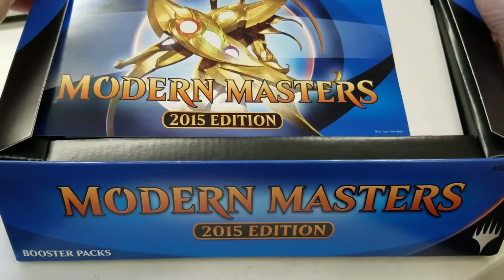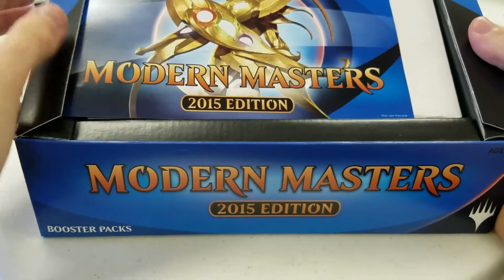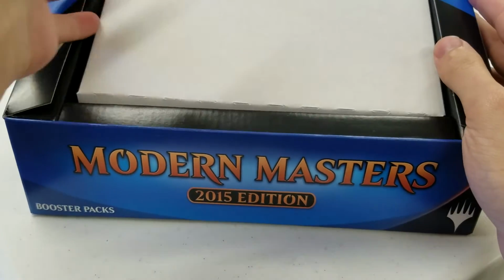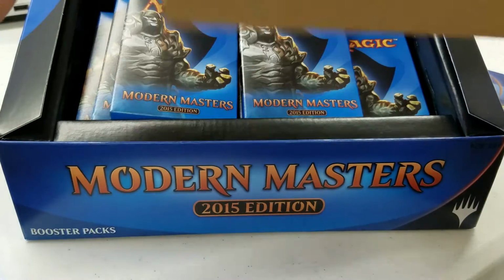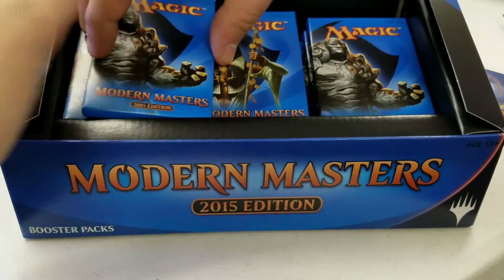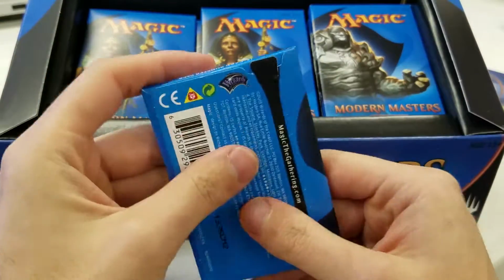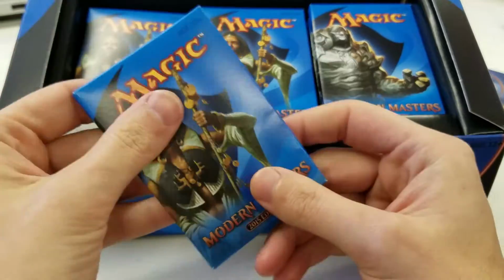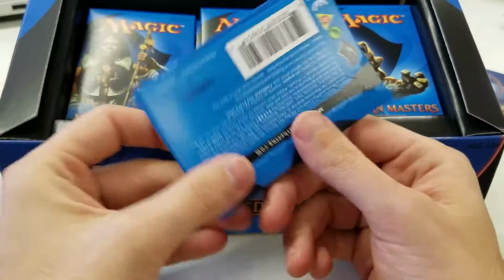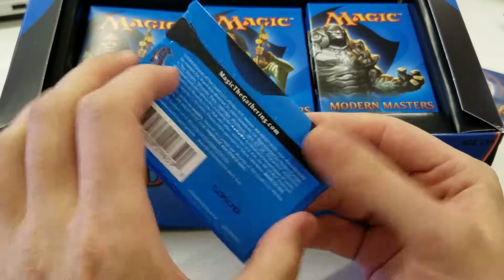These Vendilion Clique in there. These ones are interesting how they did these. These were done as boxes. A little better on the presentation, even after a few years. One or two slip over every now and again, but it's not as dramatic as the 2013. They did this once and they never really did it again, having the pull tab. But it's nice. It's classy. When you're spending more money for a pack, you're hoping that you get something a little bit higher quality, even if it just looks a little bit higher quality.